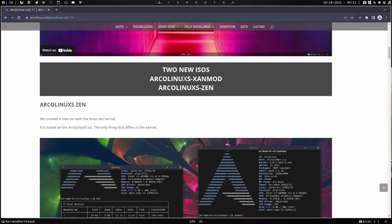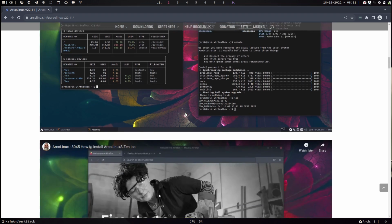ArcoLinux XS, extra small again, that's what it stands for, and Zenmod and Zen. The only difference being the kernel. That's it. You can compare the GitHubs with each other. It's the only change.